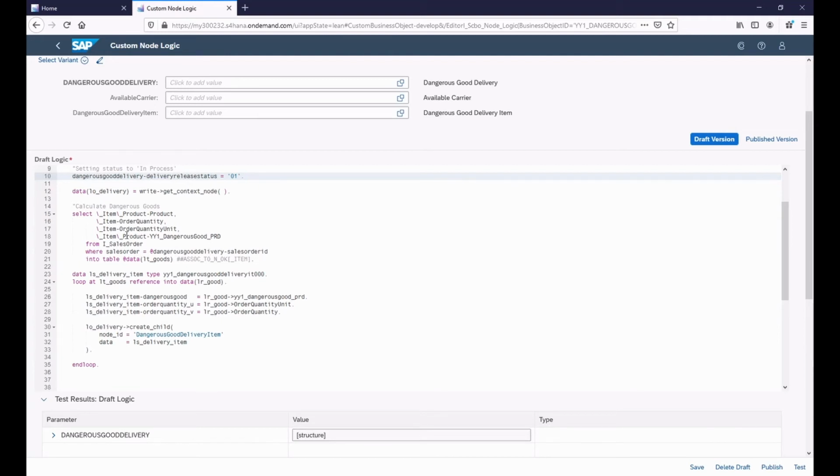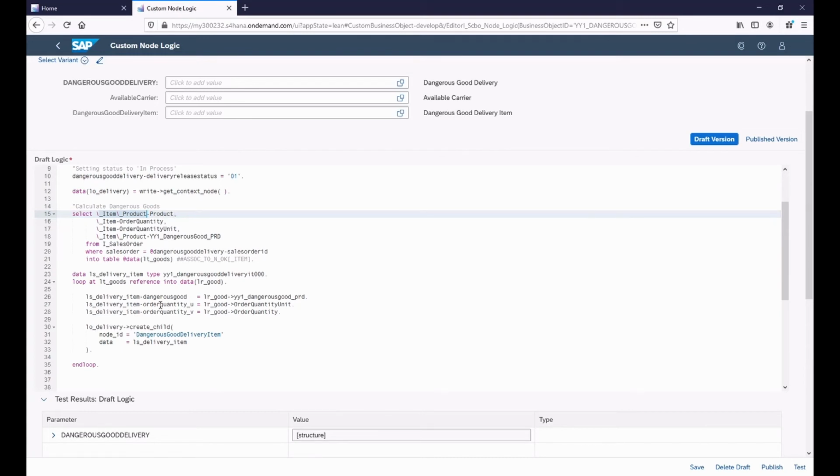We are achieving that by doing a select from the I_SalesOrder CDS view. So this CDS view is released for the customers. We can make use of it in our key user tools. And by using the associations defined in this CDS entity, we can also make a forward navigation to our product and fetch product relevant metadata out of there.